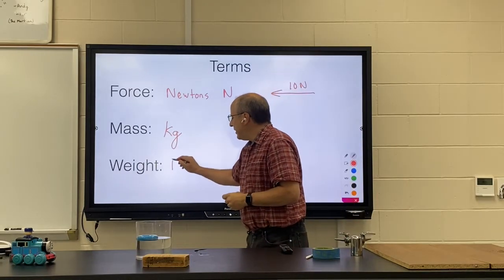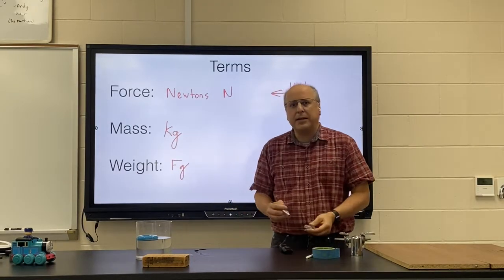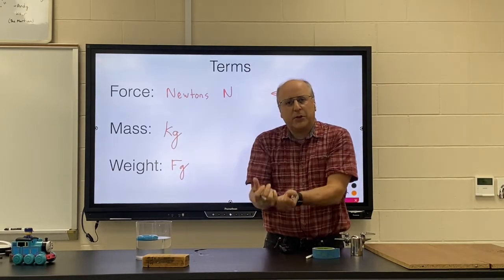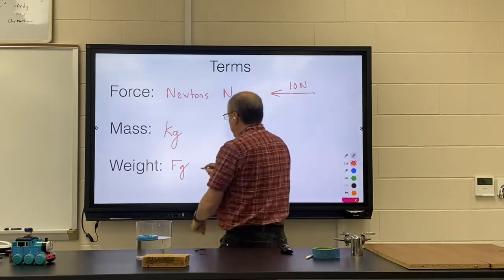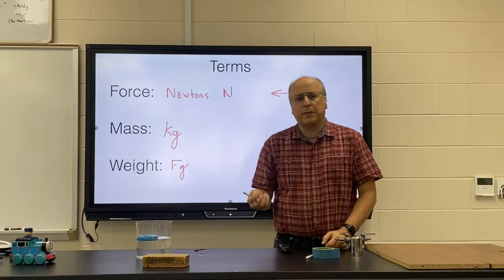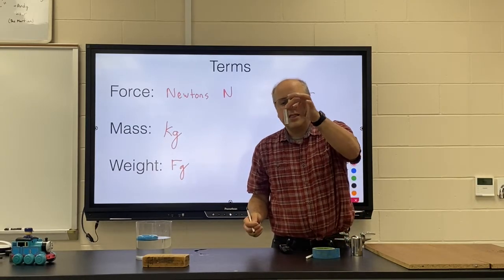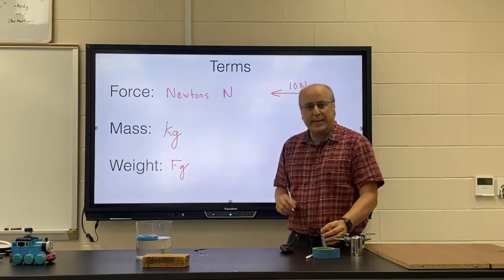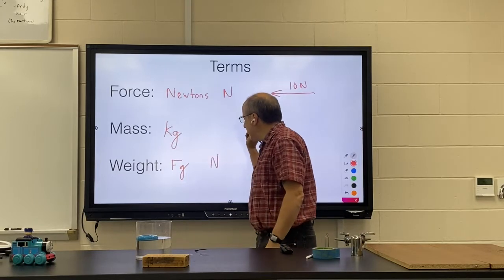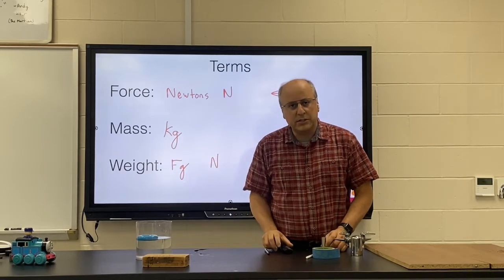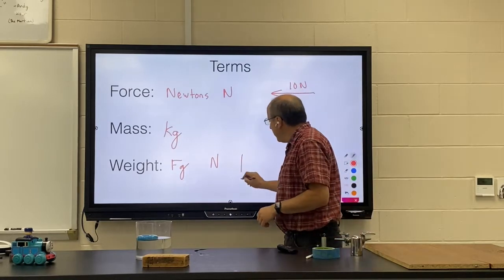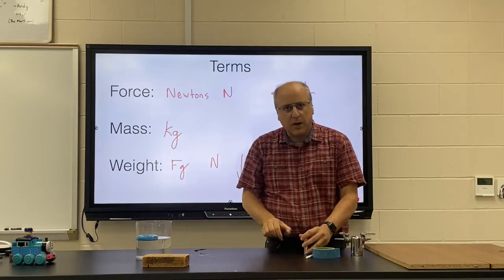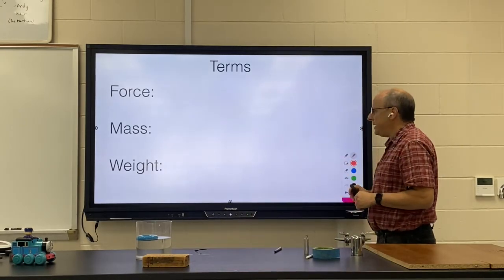Weight, on the other hand, is actually a measure of gravity pulling on the object. So this object has weight because gravity is pulling it down. This weight, this gravity, will change from planet to planet to planet. This mass does not. The amount of kilograms is constant, but the weight is not. Weight, again, is a force, so it should be measured in newtons, and weight is a vector, and it's going to be pointing downward because that's the way that gravitational forces pull. All right? So they are your 3 main terms.